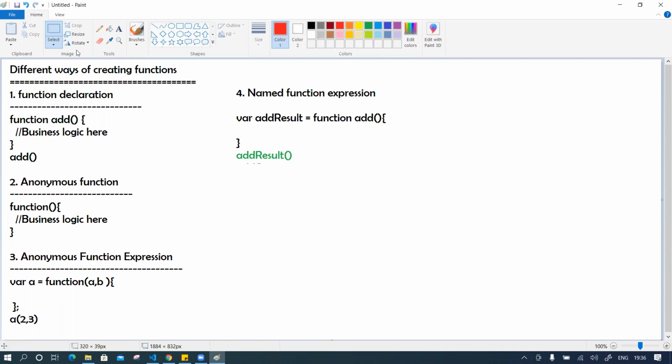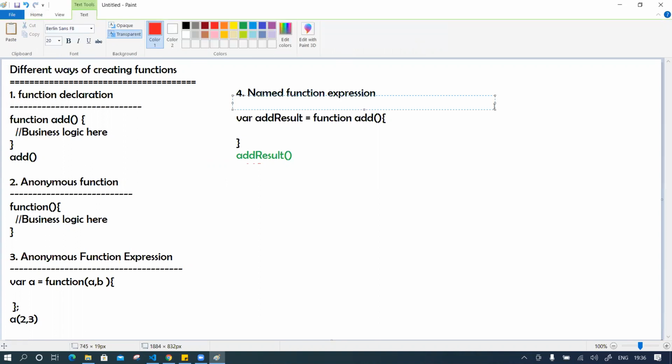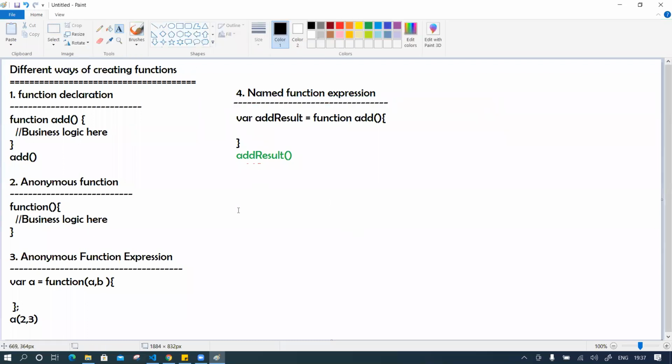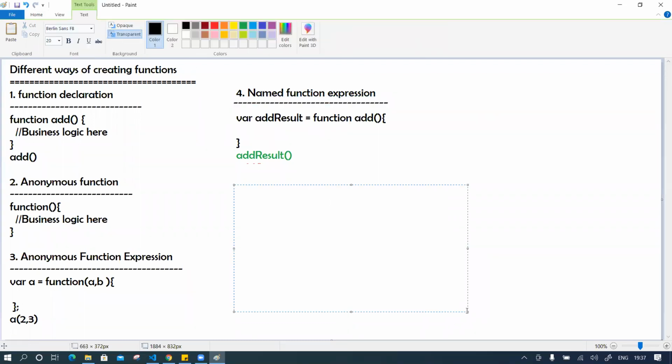So, by using add result. And the fifth one is IIFE, immediately invoked function expression.